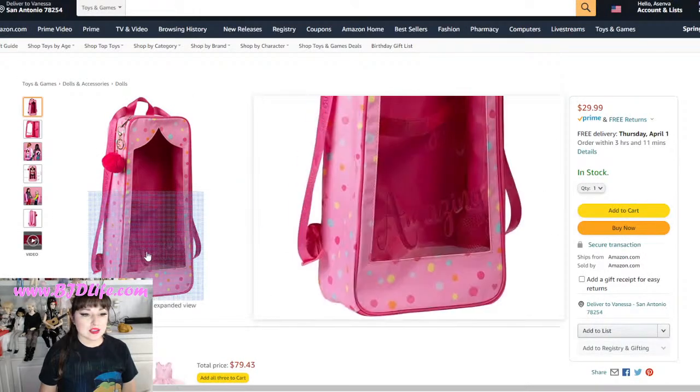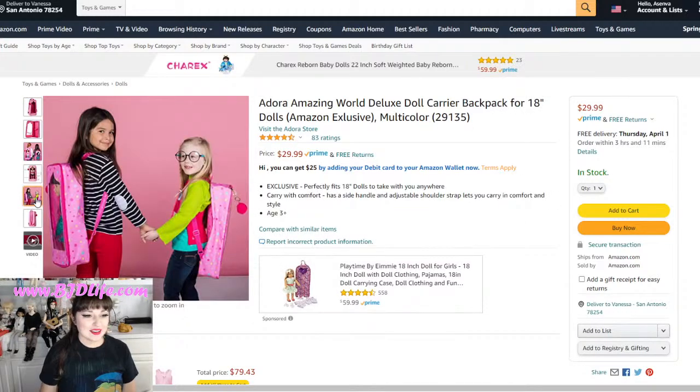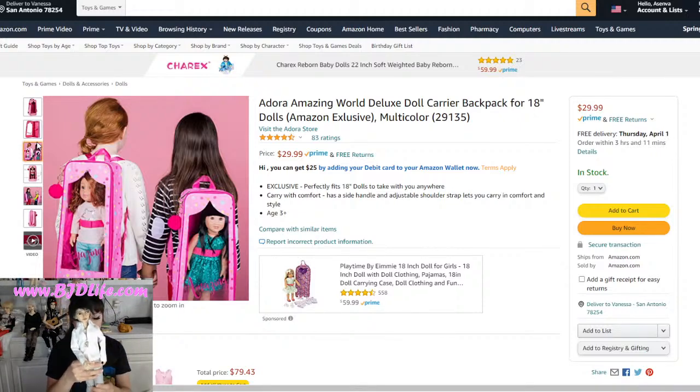All right, this next one, I just thought it was cute because it's got a clear case and it says, amazing! And here they are. We're best friends with our dolls. Yeah, seriously, don't you think... Okay, because these are huge. Mom's sticking a picture of me on my screen. If you think about a standard American Girl doll, you know, they're big. I feel like you could shove two MSDs in there. Look at how skinny this guy is. How big American Girl dolls are, I feel like, is the two of these. So I don't see why not.